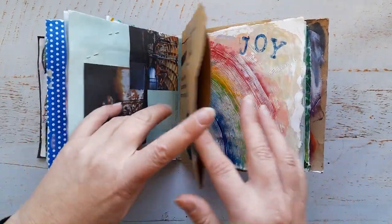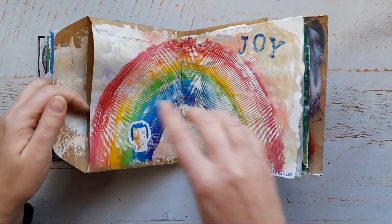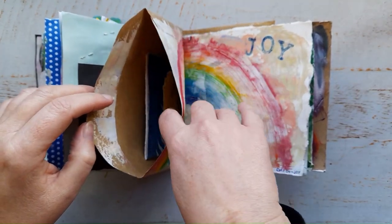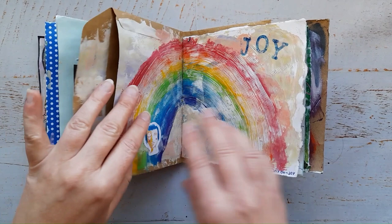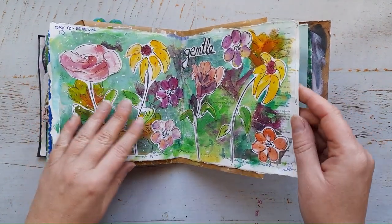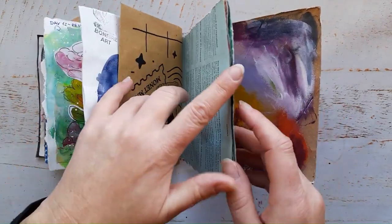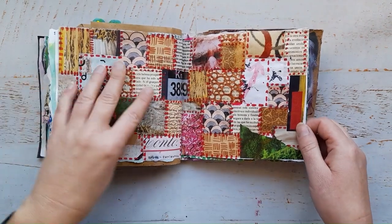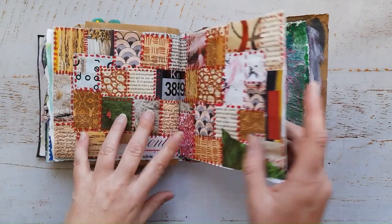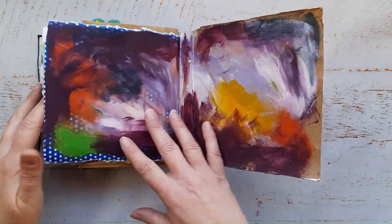A lot of collage. Some pages are really simple, like this one I created in just a few minutes, and I have a little pocket here to gather things that bring me joy. Flowers is not something that I do often, but I really love this one. Patchwork collage, super fun. Not something that I had done before, so it's awesome to try new things.